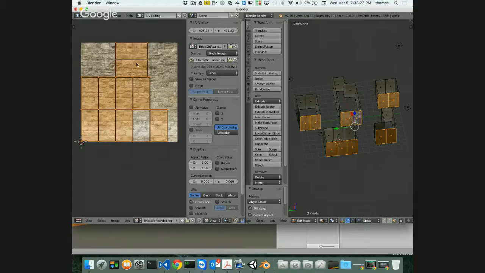Now, notice how some of them are this way, and some of them are this way, and all this kind of stuff. That's bad, but I can figure out which ones are which. I want all of them to be this way, up and down, right? So that they all look the same. So if I select this one, right? Well, let's deselect all of them over here.